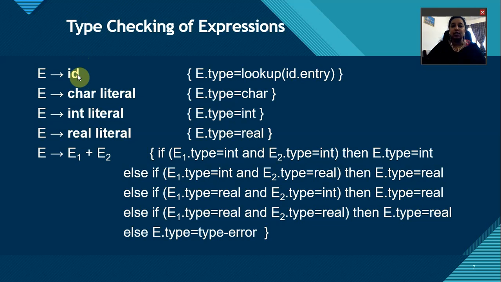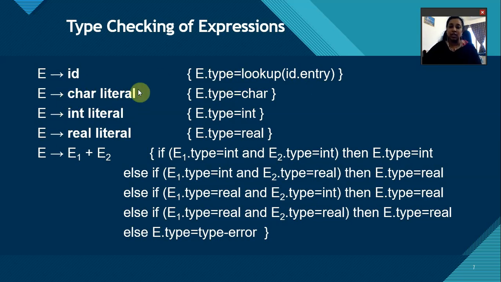Here you have an ID which can be reduced to an expression E. So here E represents the expression as a whole or some sub expressions. So now you have an identifier which they call a valid expression. Now when you have an identifier, where do I get the data type of the identifier from? Whenever we have an identifier, during our lexical analysis phase, we try to store the data type in the symbol table. So we have a lookup command which returns the data type of the identifier, which is stored in E's attribute which is termed as type. So E.type will have the data type of the identifier.